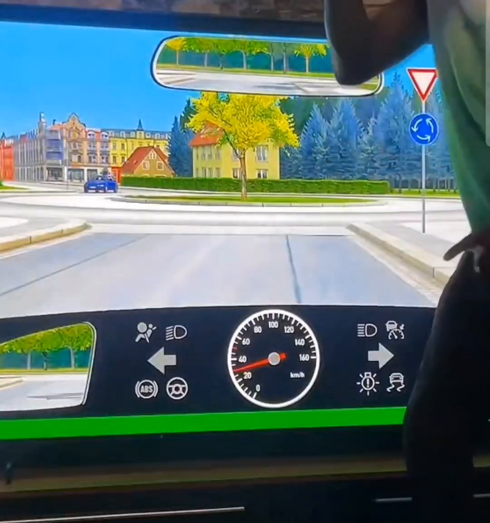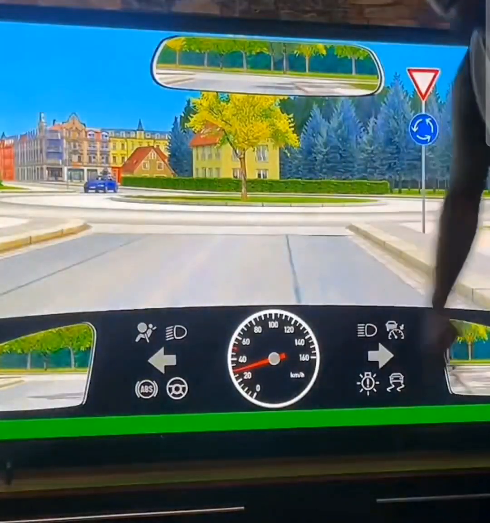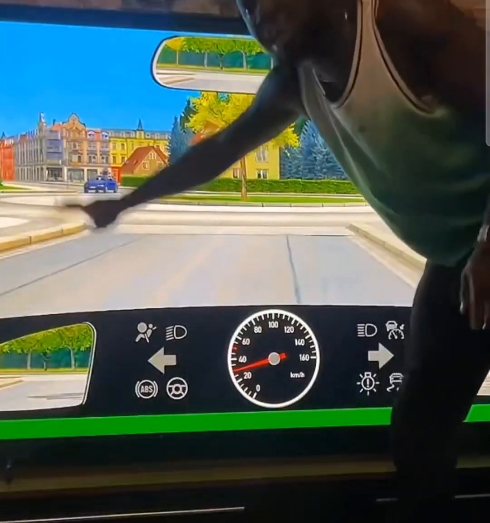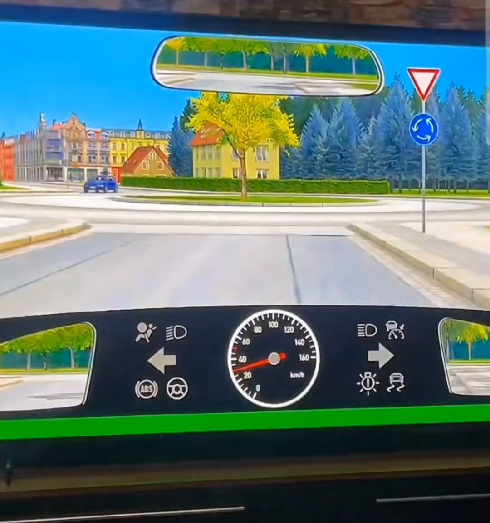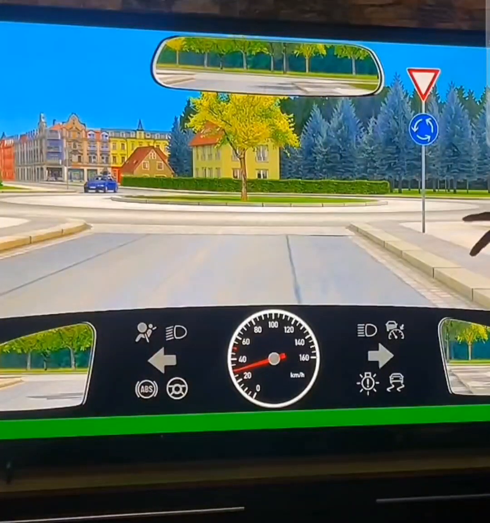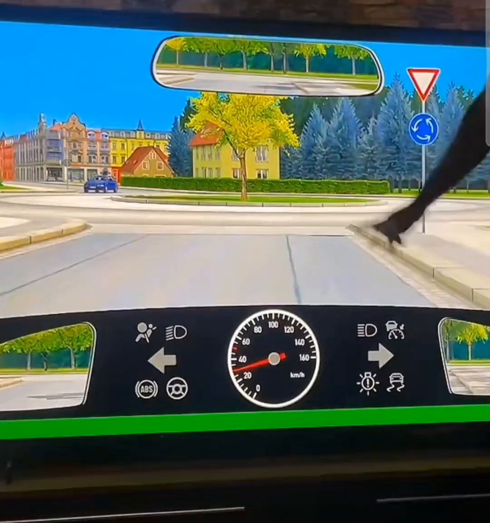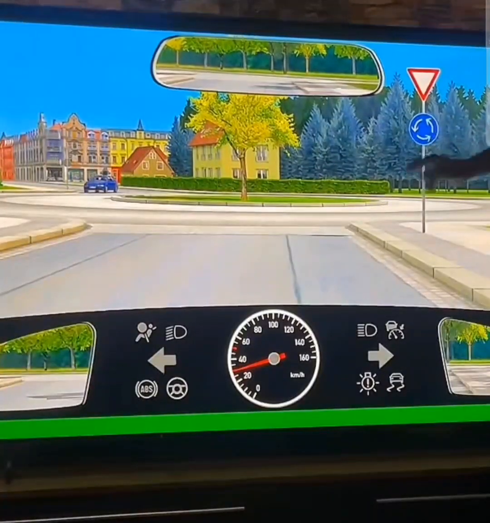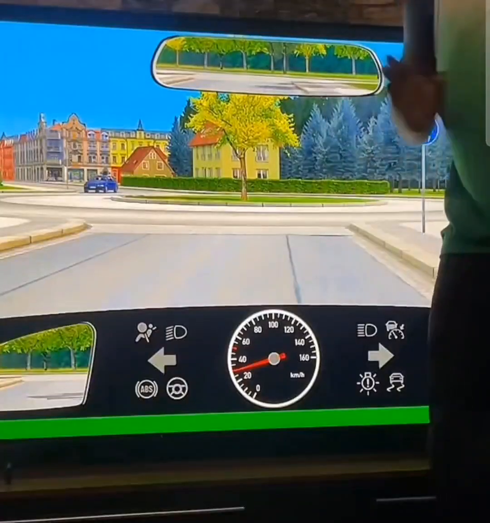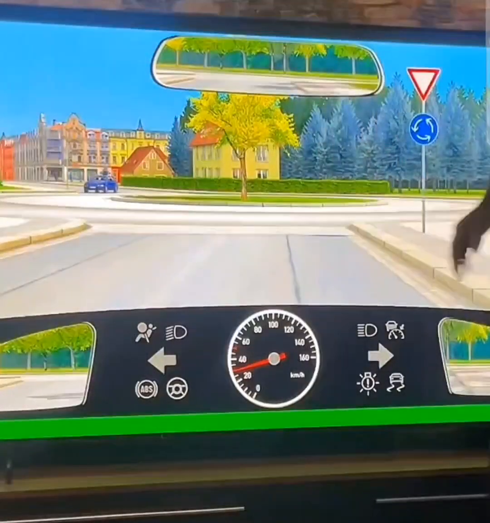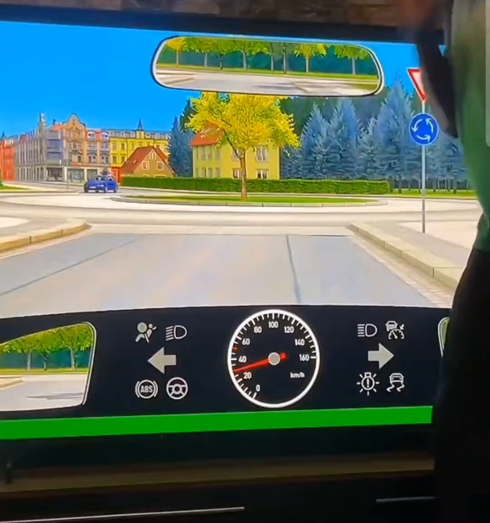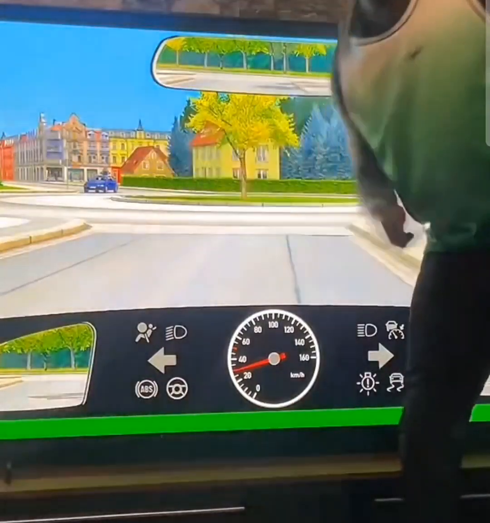So that is why you signal to leave the roundabout, because you are about to tell and send a message to other people. And while you signal, you must signal right, because the exit is always right. You don't go through the left. You always go through the right. In this roundabout, you always signal right to leave.